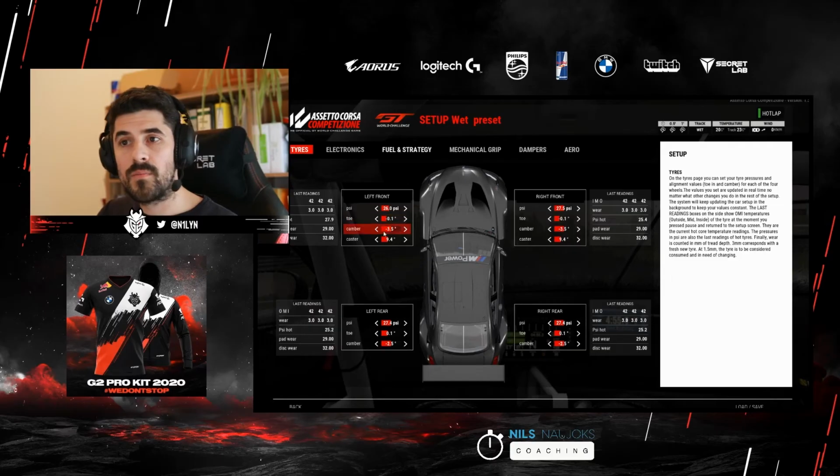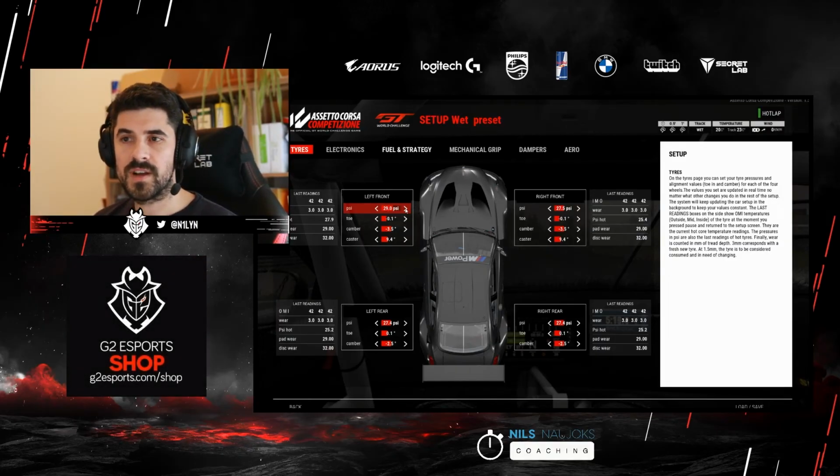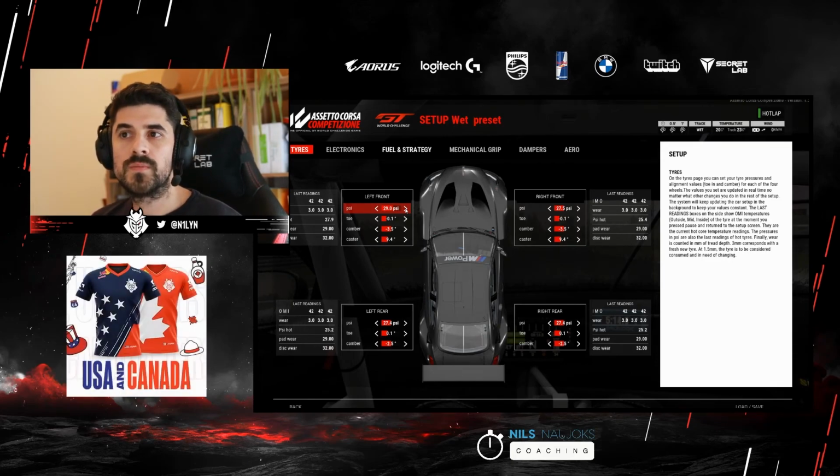On the other hand, the more wet it becomes, the more pressure you have to fill up in the tire because also the rain tire at some point will stop generating a lot of heat and might cool off. So in these scenarios, you have to keep increasing the pressure to eventually match that. And the difficulty really is to know all these different conditions.